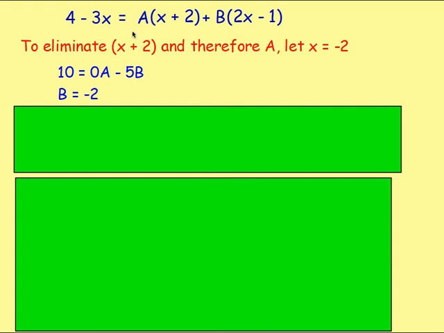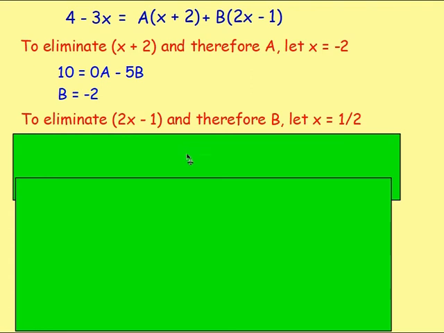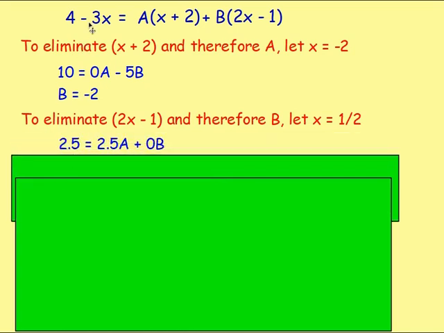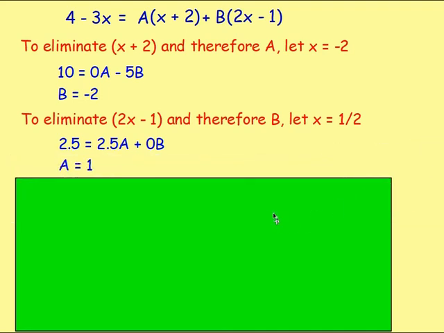How do we find the value of A? Well, again, you can sub in any value of x that you want. The only thing missing will be A, or it's sometimes best to eliminate this bracket as well. To do that, x will equal 1/2 to give us 0 times B. If x = 1/2, we will end up with 4 − 3 × 1/2, which will give us 2.5. That will equal 1/2 + 2, which is 2.5, so 2.5A + 0B. We've got 2.5A = 2.5, so A is just going to be 1.